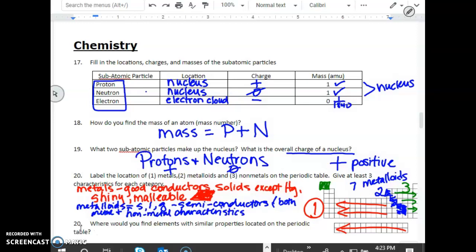And then last is going to be the nonmetals. So try to squeeze it in over here. So nonmetals. Those are basically everything opposite of a metal. These are poor conductors. They are dull. They're not shiny. These can be solids, liquids, and gases. And they're brittle, so they're not malleable. Brittle means that they can easily be crushed into kind of like a cookie, into tiny pieces.